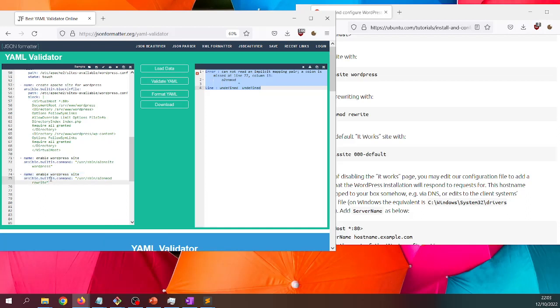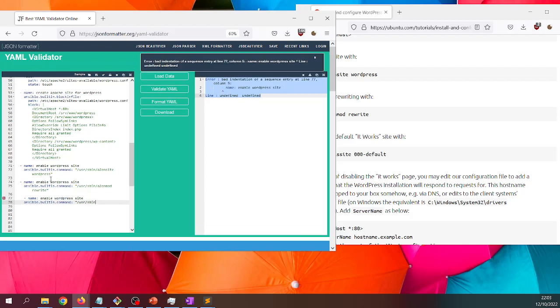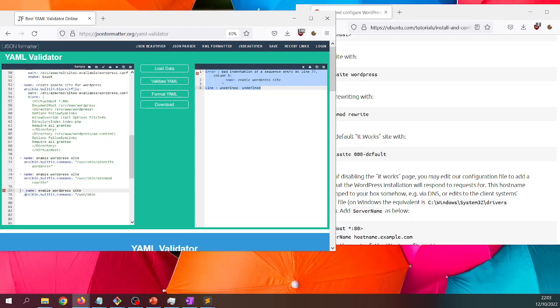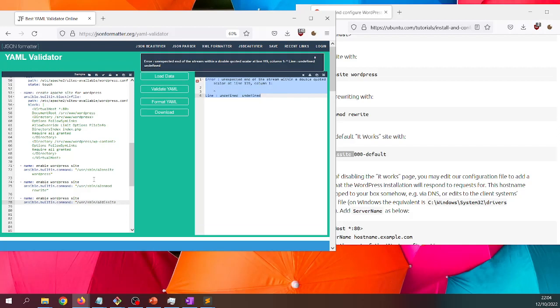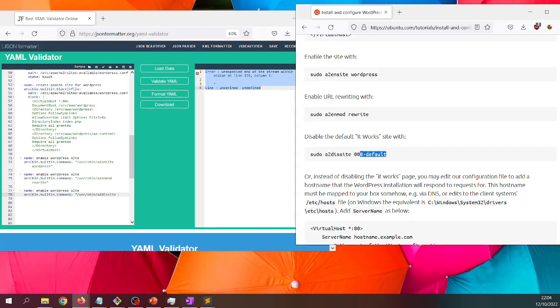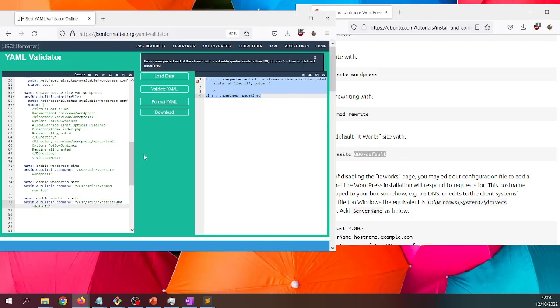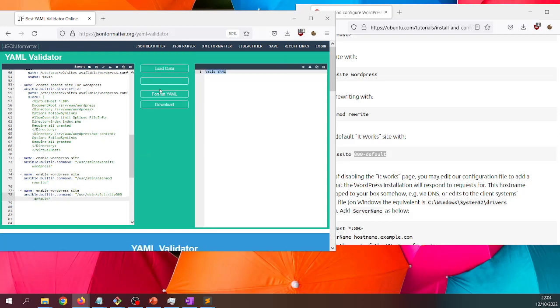So let's copy this down to our next line. Okay, fix the indentation. Use /usr/sbin/ to disable the default site that'll be installed when Apache gets installed at the beginning of the playbook, and it is called 000-default. So yeah, validate YAML. Yes, we are still valid.